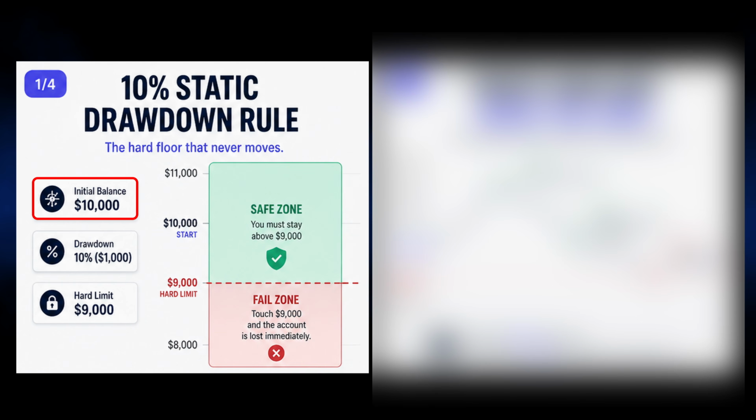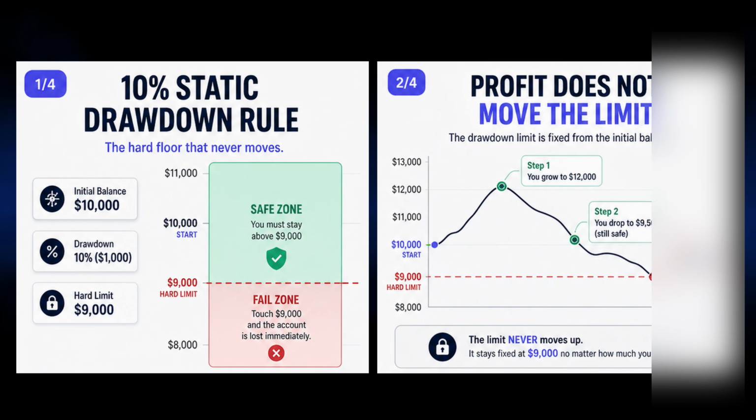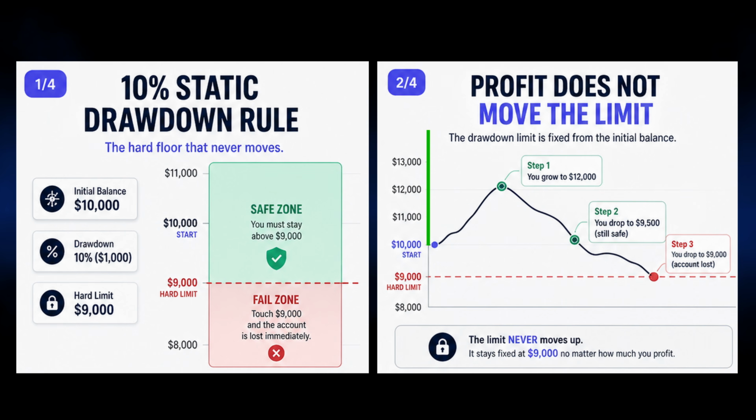That drawdown stays where it is. So in other words, in a 10K account, because we are trading this with a 10% drawdown, we want to keep our account above $9,000 at all times. But as this account grows to 11, 12, 13, 14,000, that drawdown stays there at 9%. So what happens is that you effectively start with a 10% static drawdown, but as your account grows, you have more and more breathing room in terms of that drawdown, so you can take slightly higher risk.